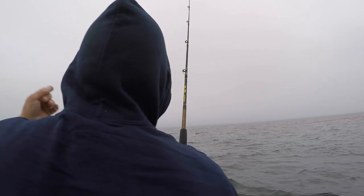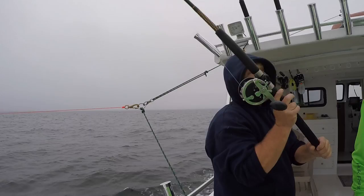Man, poles going out from every direction here. Stacked up in there. How many poles are you gonna have out? 20. 20 poles at the same time. You got the ugly sticks here. What pound mono? 50 pound mono? Yes. 50 pound mono. 60 pound leader. 60 pound leader, cool. This is insane.